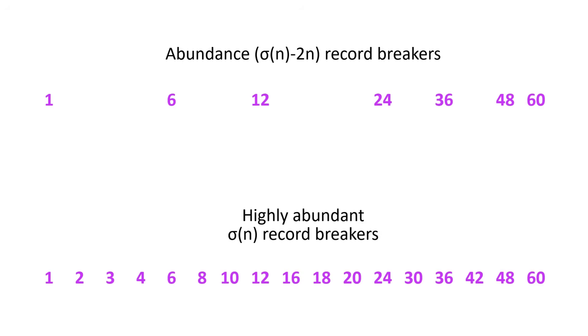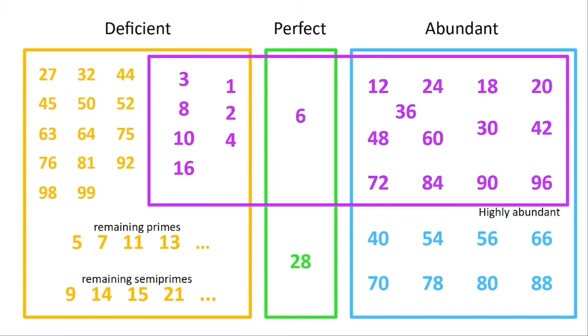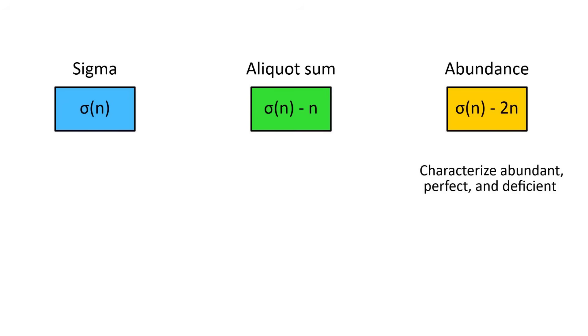Without the minus 2n, the function grows faster and it's easier to break the record, so we get a less refined superset of the previous ones. In fact, there are 7 numbers that are actually deficient but still highly abundant. In my opinion, the abundance value is the better way to characterize abundant, deficient, and perfect numbers, and gives a lot of insight into the personalities of the numbers. But the sigma function is easier to use because it's multiplicative and it's more relevant in number theory theorems. Meanwhile, the aliquot sum is the better representation of how composite numbers are, since primes get the same score.